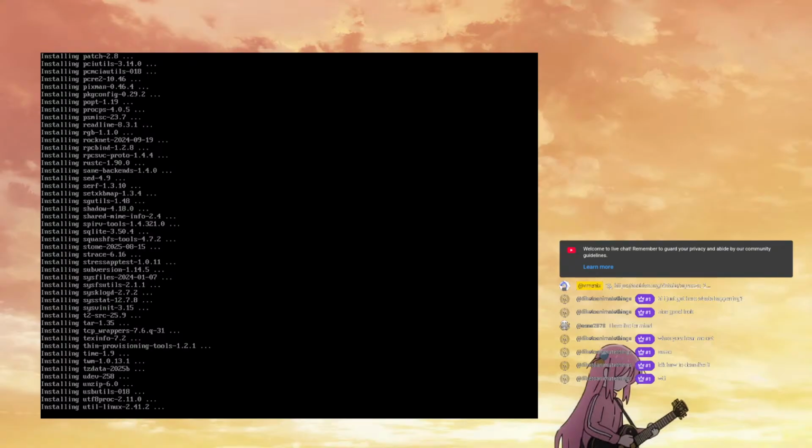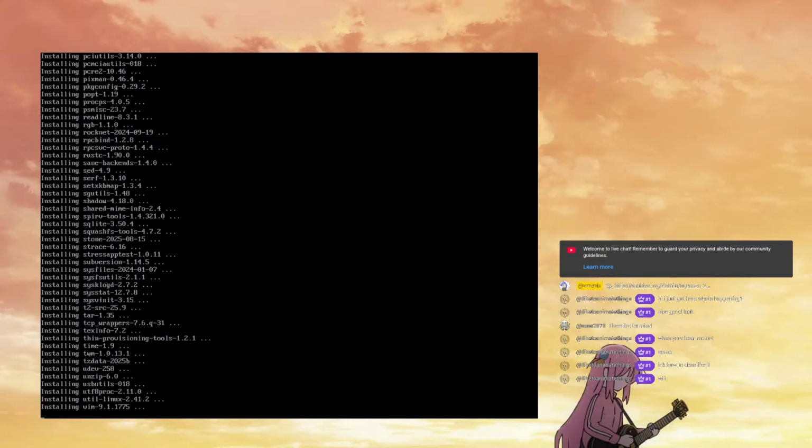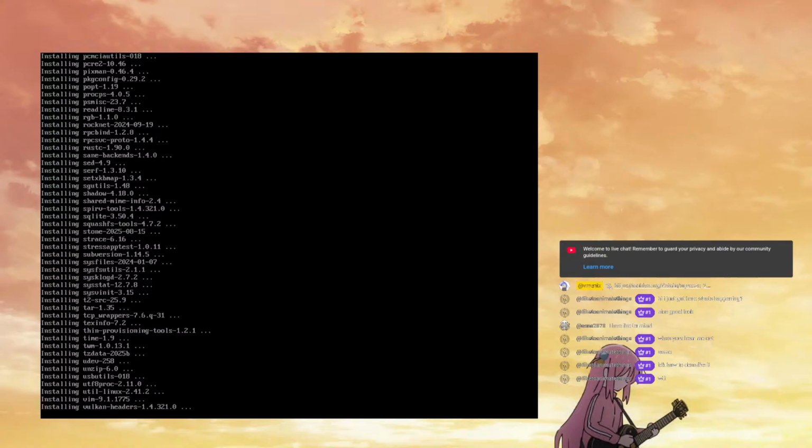Oh hey, there's TWM. So XLibre is a newer X server. The current X server on most Linux desktops is Xorg, which is very bad. It has no support at all. Actually, no, it has lots of support, but not really. It's not updated. That's what I'm saying. It's not properly maintained.